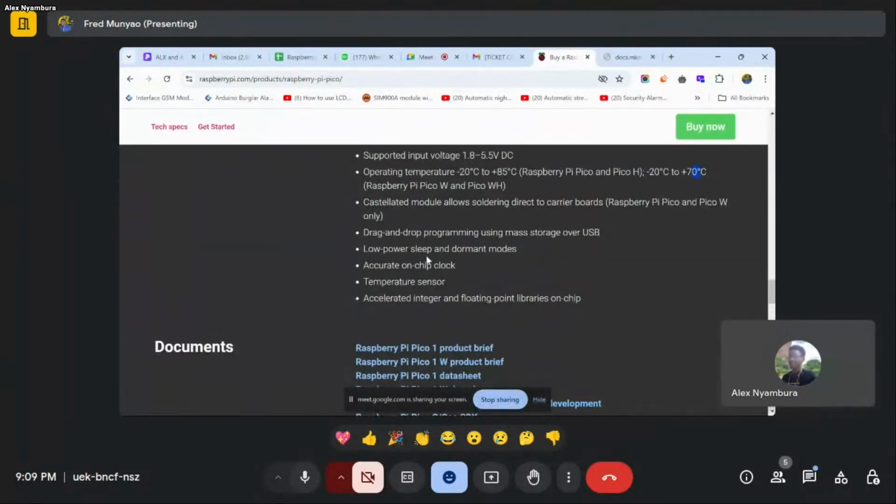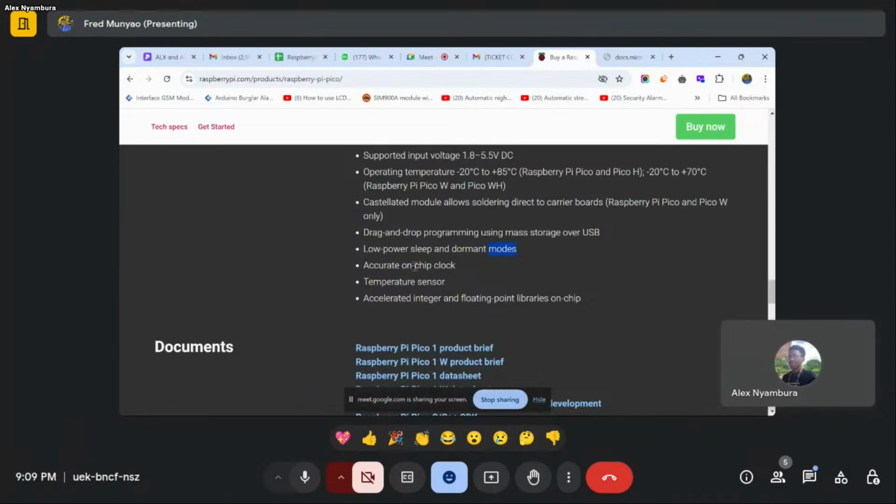Okay, low power sleep, which is a dormant mode. Yeah, you can put the Raspberry Pi into sleep mode. We have different types of sleep mode. We have deep sleep, we have active state, and we have dormant mode. So for that, like your phone, if you don't use your phone for let's say 5 minutes, it will sleep, but it doesn't mean that it will turn off, it will just sleep. So that is the sleep mode, and it will not consume a lot of power.